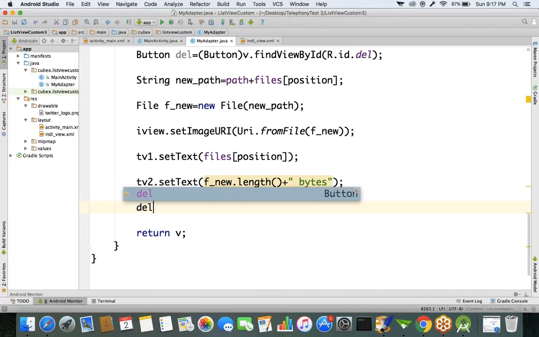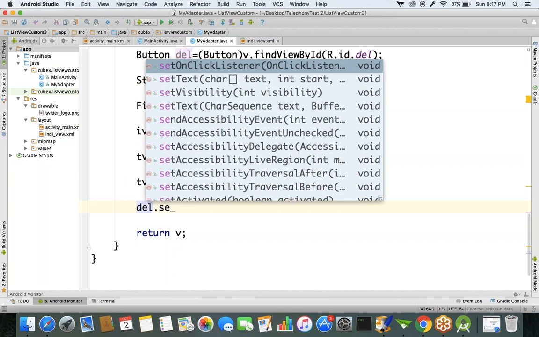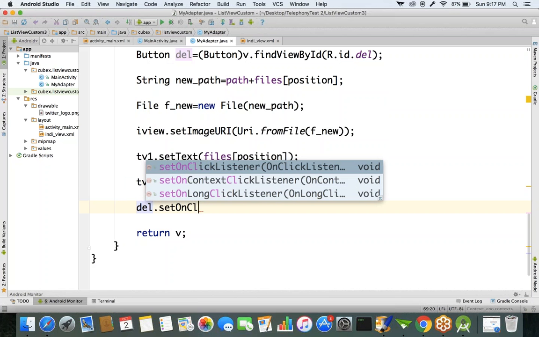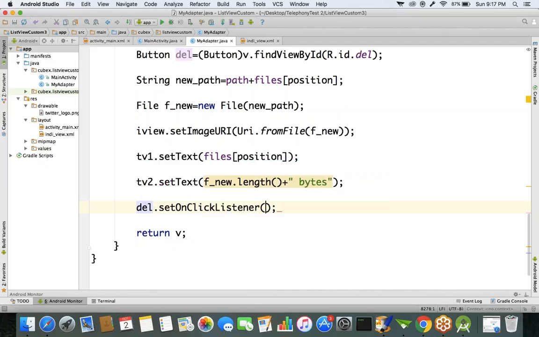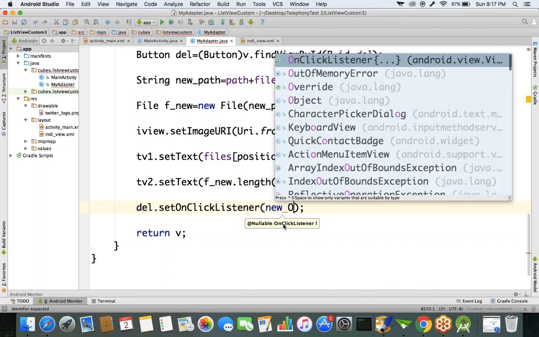Let's specify deleteButton dot, there is a method called setOnClickListener. Programmatically we are configuring the click event for a button. What is the input parameter for this setOnClickListener method? The input parameter is an object of OnClickListener, so we specify it with the new operator.